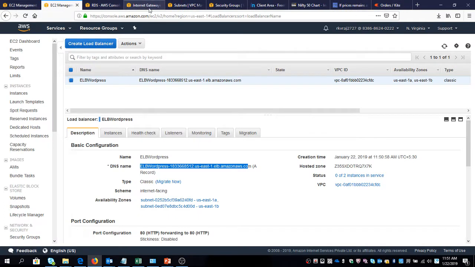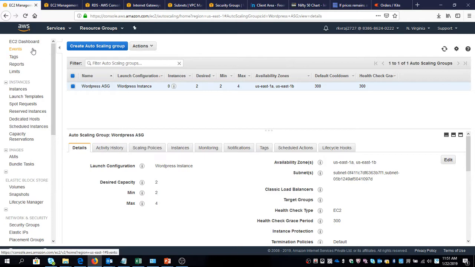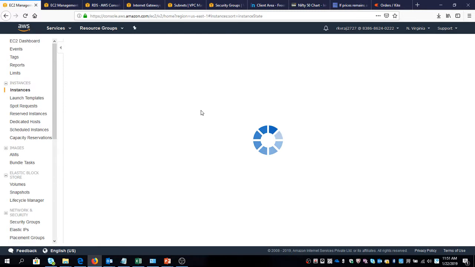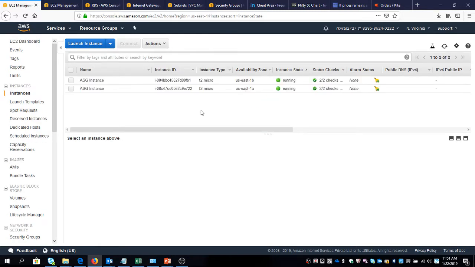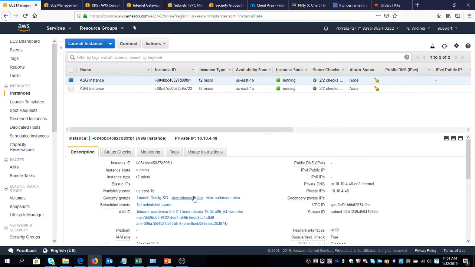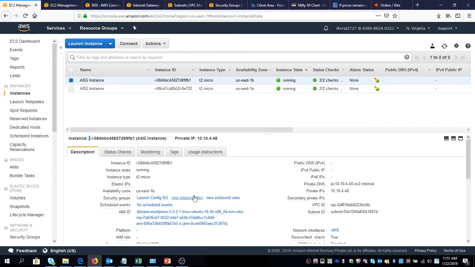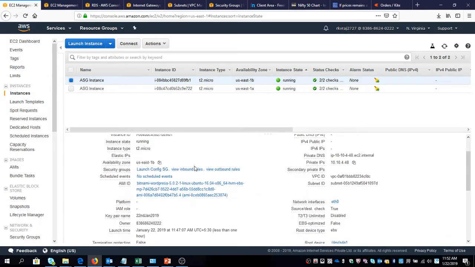Okay, let me just go ahead and look into the EC2 dashboard as to what's happening. Do we have the instances up and running now? Okay, they are up and running. Okay, fair enough. Let me just go ahead and look at the inbound rules.